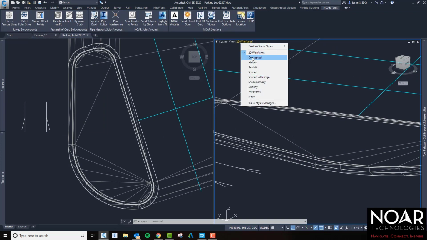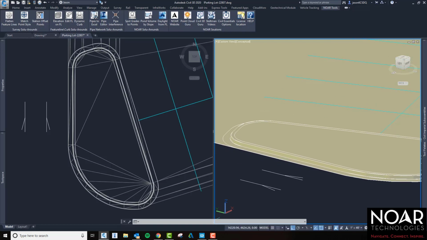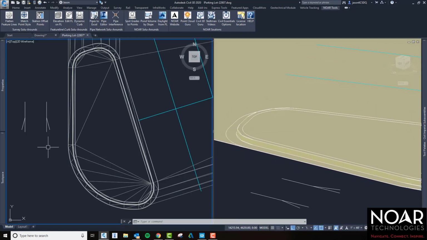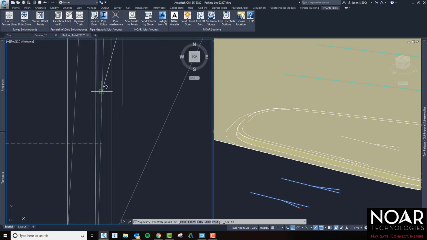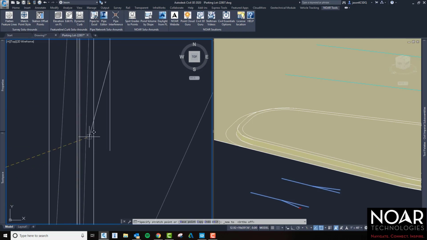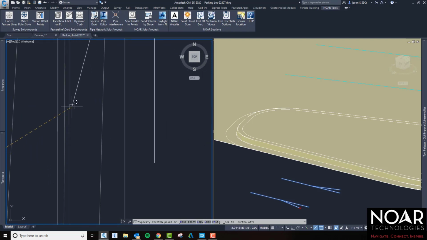So at this point we've got our curb in there made of feature lines, and if I turn on the surface here you can see that we have a solid surface all the way around. Now what we're going to do is take our pre-made block that we created for our ADA ramps. You notice that we have our little wings out here, and then we also have the ones that are going to go straight down to the gutter.